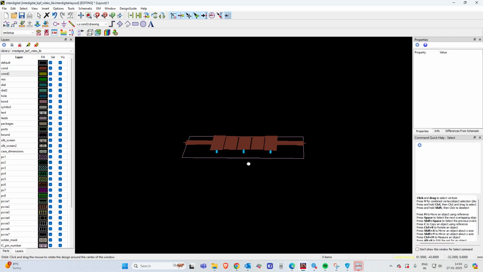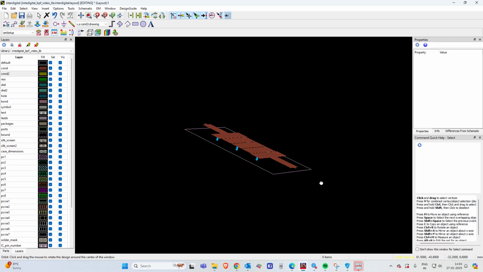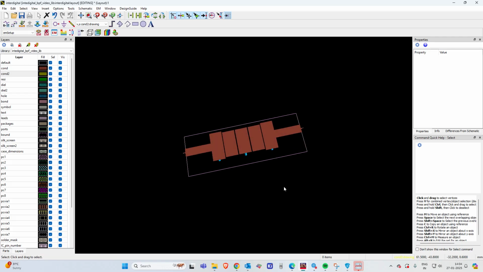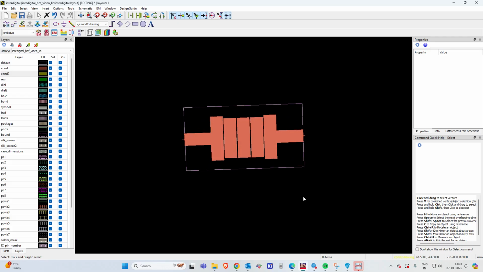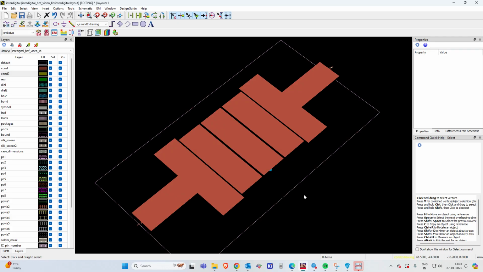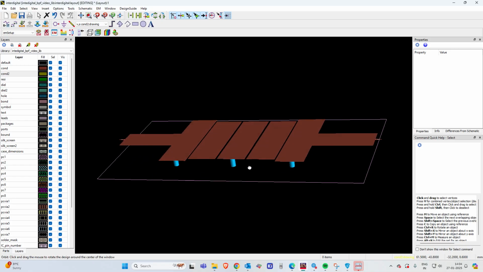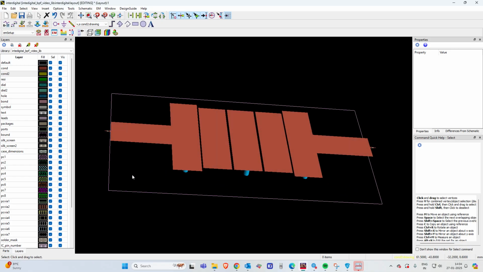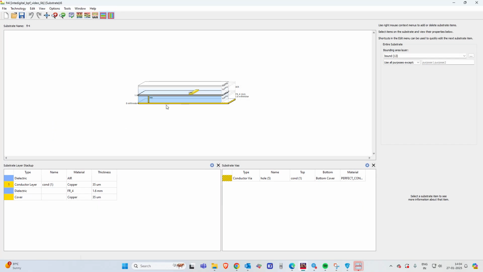Now you have this slot. There's a copper layer. So these are the slots and these are the vias. Actually, there's a ground layer because of the substrate we have kept here. There's a medium plane as ground. Next time I'll show you how to insert a ground plane from there.